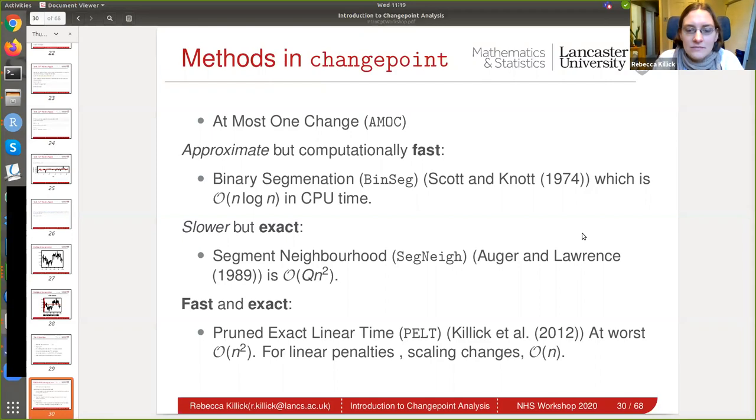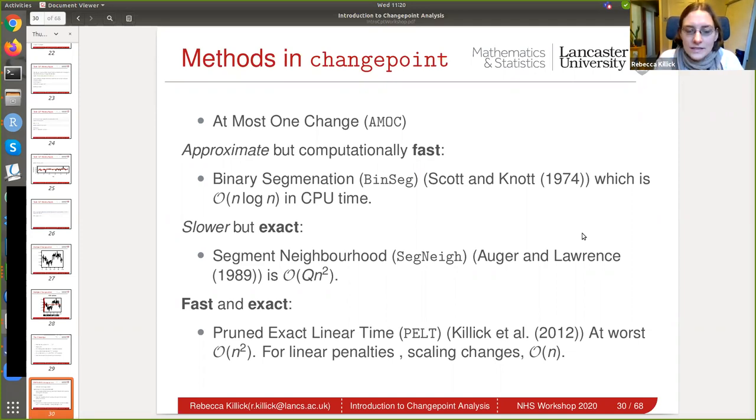And then there's the alternative method, which is a sequential search. That's where you find the last change point location. As you move through time, you're only really caring about the last change point location, because if you know where the last change point location is, then you know where the one prior to that is, and so you can work backwards to find them all. The method implemented that does that is PELT, which is pruned exact linear time. That gives you an exact segmentation using this pruned dynamic programming approach, and it has linear computational time under certain circumstances.